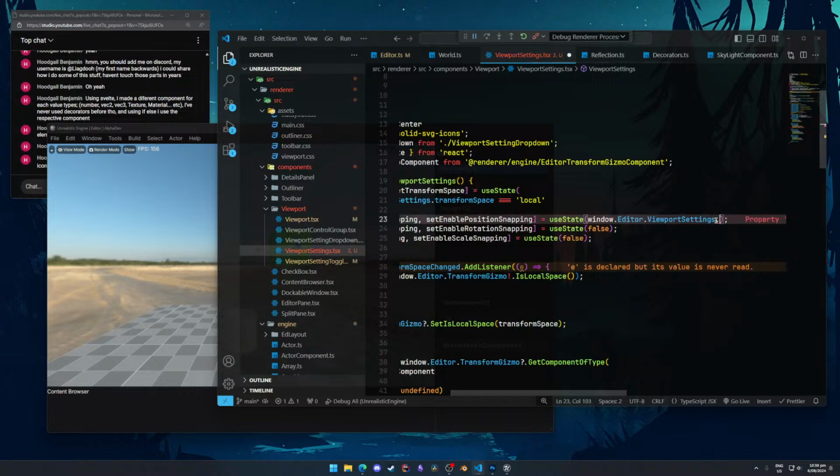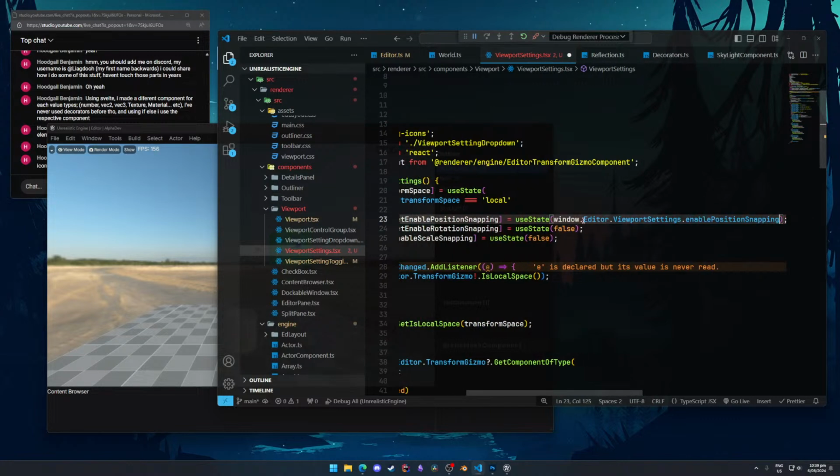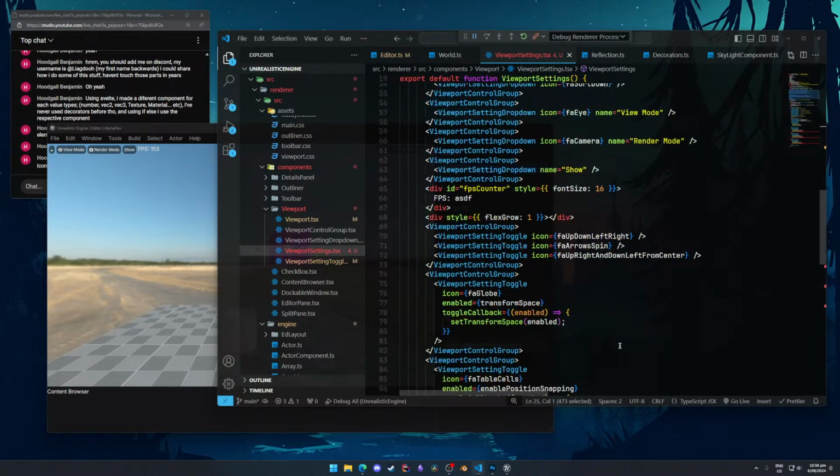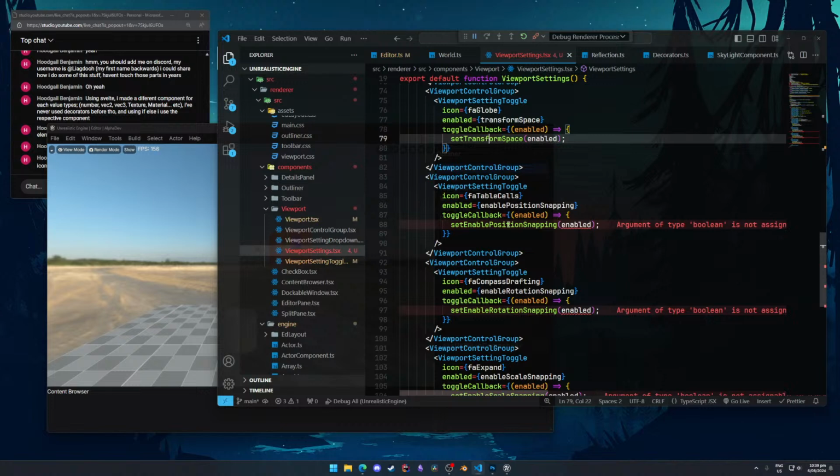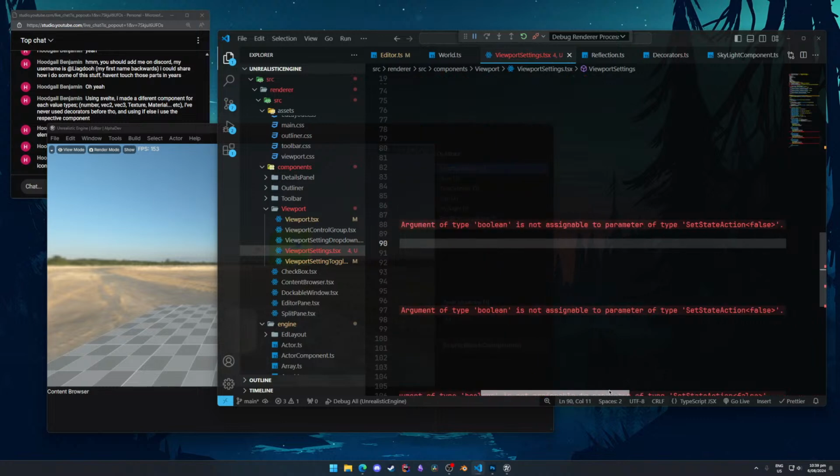This will be position snapping, and then rotation snapping, scale snapping. All right, very good. Not assignable to what?